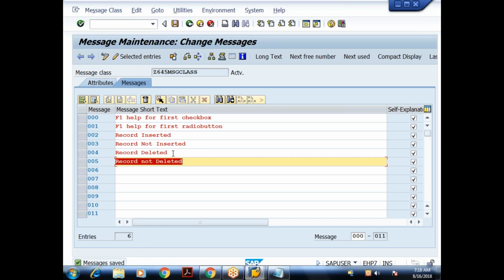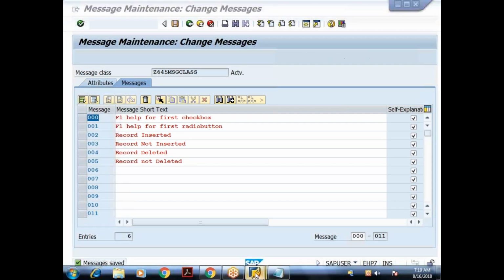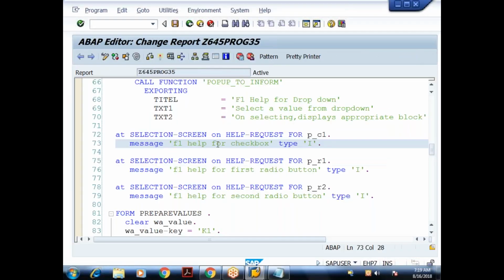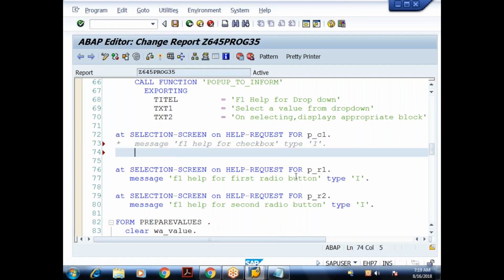Now I need to use this message in my program. I want to make use of this particular message, F1L for first checkbox. What is the message ID? 000. So here, instead of giving the message locally, I'll just comment it. I want to make use of the message in the message class. I'll say message.